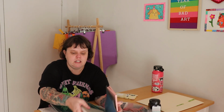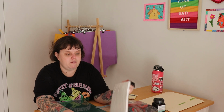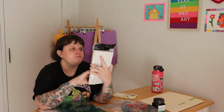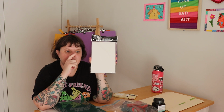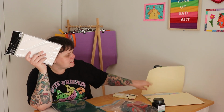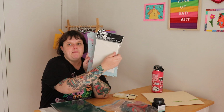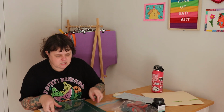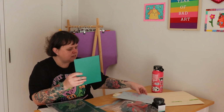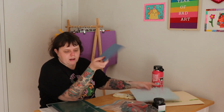I'll go through some of the supplies that I have. So as you guys can see, I've got heaps of different blocks. I'm thinking I'm probably going to use, I don't remember using one of these, but it's an easy carve block. I like the shape of it. It feels quite tarot card shaped, and you know, I was gonna make it really big to fit on this paper, but I think having the tarot card like that size will be good. So I've picked out that because I think otherwise I've got this block, but it's a little bit smaller. I don't love it, but I might change my mind.